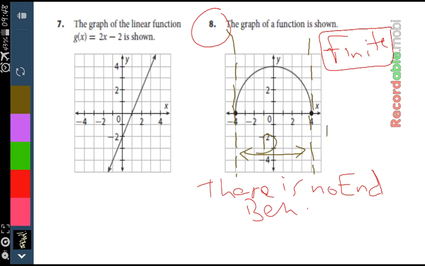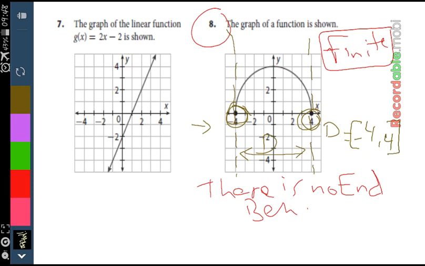So we can say that the domain of the function from the left to the right, it starts at this point, which is -4, comma, it ends at this point, which is 4. 4 and -4 are both included in the domain of the function because the function curve is passing through this point and this point, so this point takes a square bracket and this also takes a square bracket.